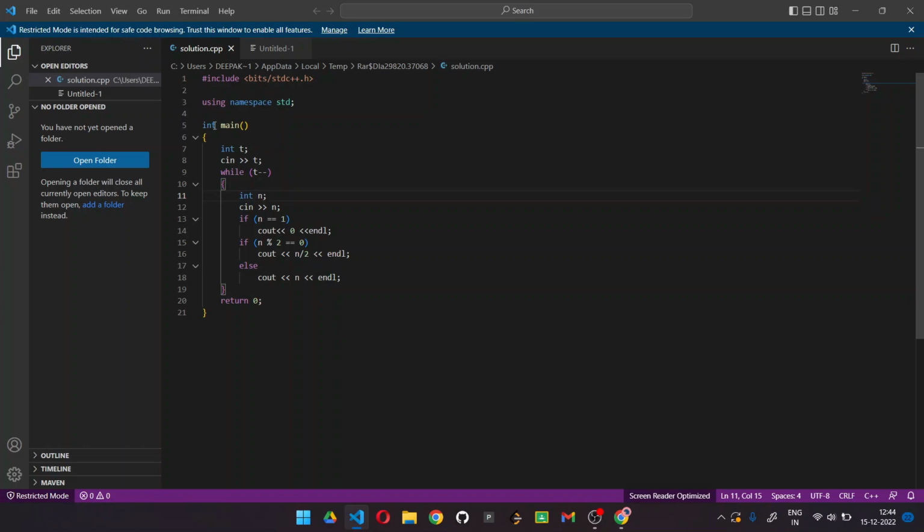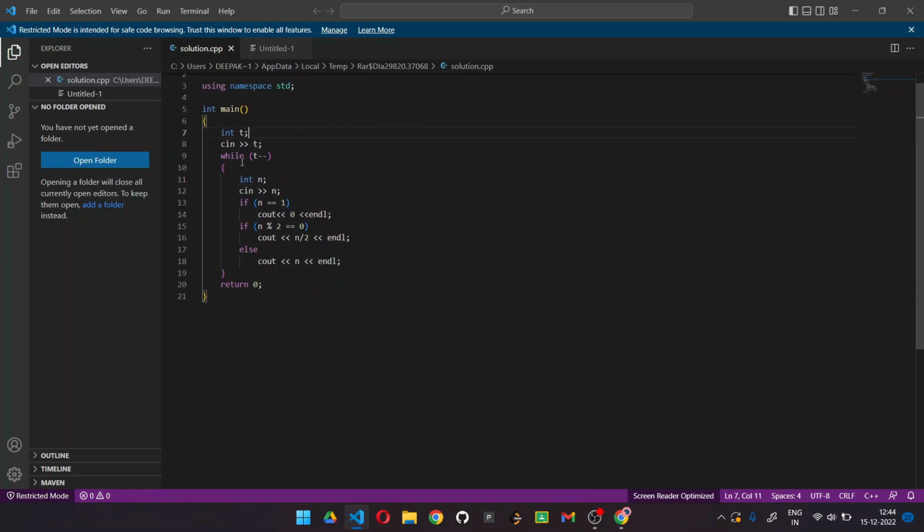Here we have taken our main function and we have initialized T. We take the input T for our program, and we are using a while loop over here. It doesn't make a difference. You can also use a while loop or a for loop, whatever you need.